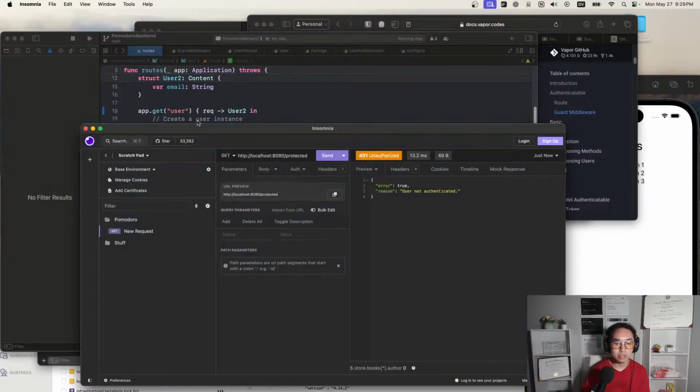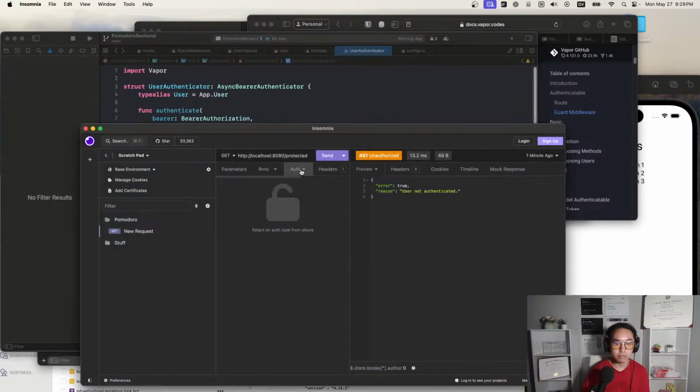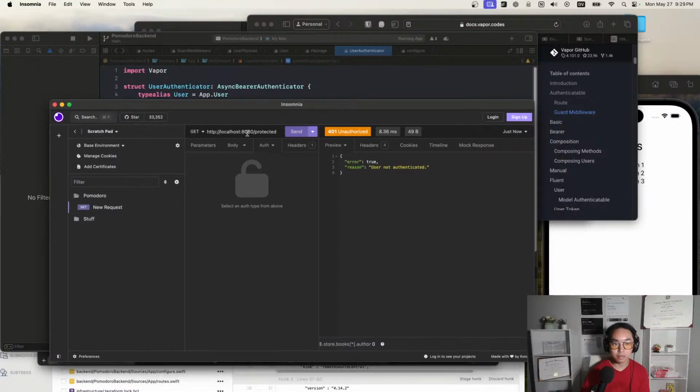This is so weird. So basically what this is saying is if we try to get protected, yeah, now the route is actually being protected, and the way to authenticate is, this is a very simple one, we need an authentication token with the prefix of bearer.